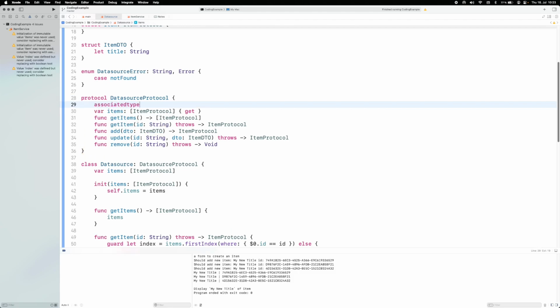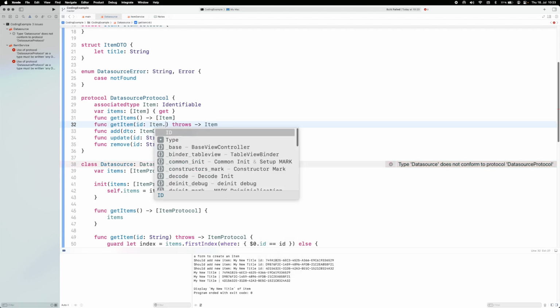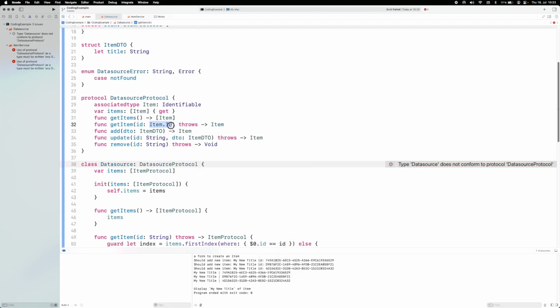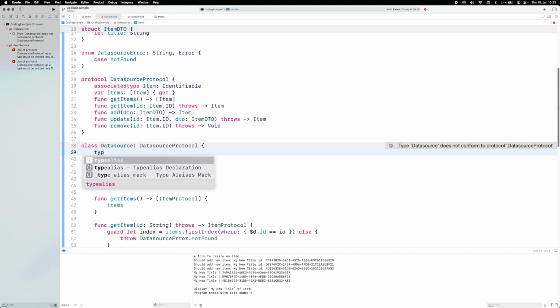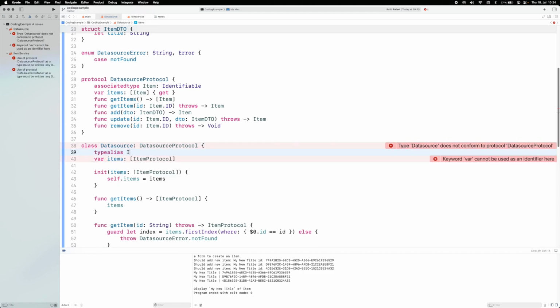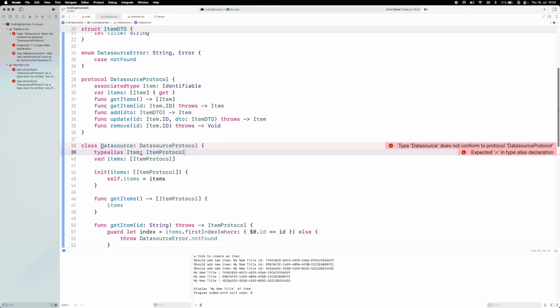So we're going to have to give it associated types, all right? And we're going to say where it's identifiable. Okay, so we're going to put this there, put that there, put that there, and so on. All right. So now we've done this, but our item needs to be more ID. Right. We want to say rather than use a string, it needs to be an ID because it's identifiable. Okay. So let's go ahead now and change this to be then the item protocol. That's not conforming to here.